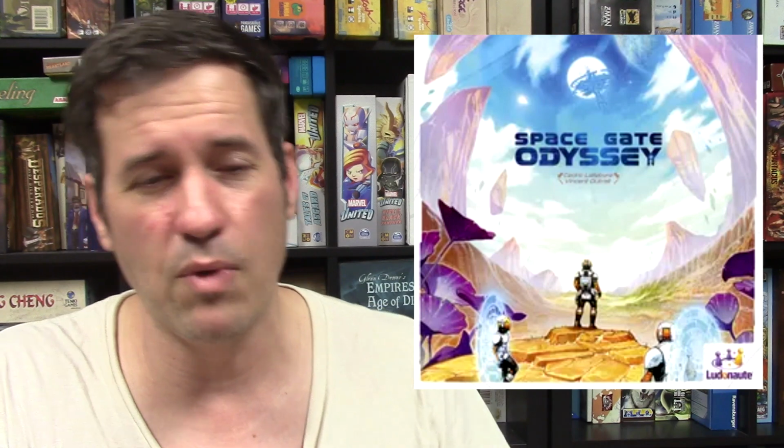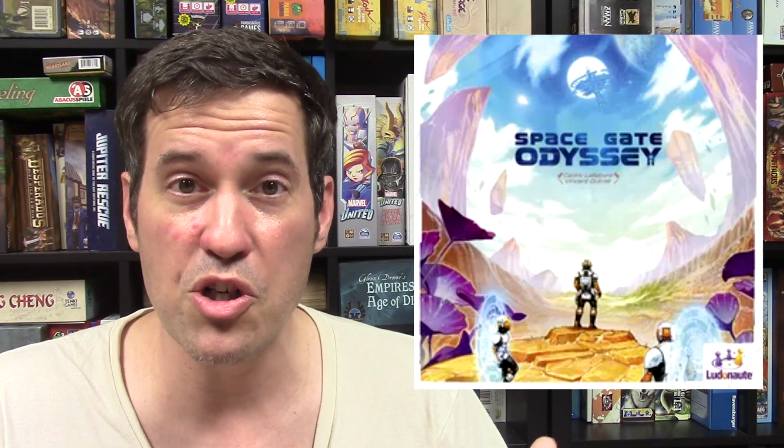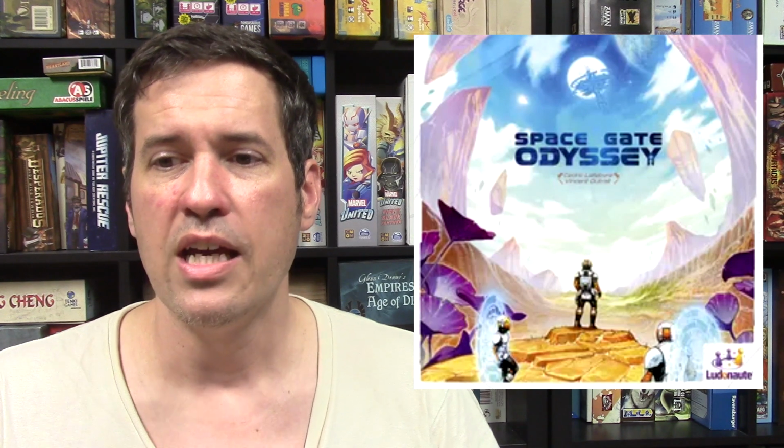It's a really fun game where you've got these little jump gates, and they move around to different planets. The planets you bring out aren't always the same. They have different ways to score points. So it's essentially a worker placement game where you're placing workers, and the more workers you have in that area, the bigger the action, like Architects of the West Kingdom. Of course, if someone plays in an area where you have people, you will also get the power of whatever action.